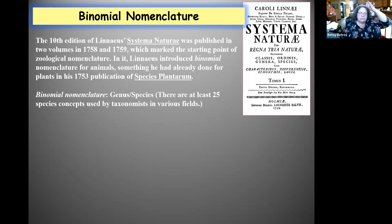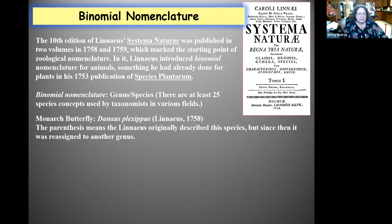what a species is varies depending on what research person you ask, because there's at least 25 definitions of what a species is. And what I use, and what is more commonly used, is that a species is, once you get a species, only other individuals that look like those species can mate, lay eggs, and produce viable offspring. That is, the offspring can mate and produce eggs. And there are other twists on that, but that's what I'm using. That's the commonest thing.